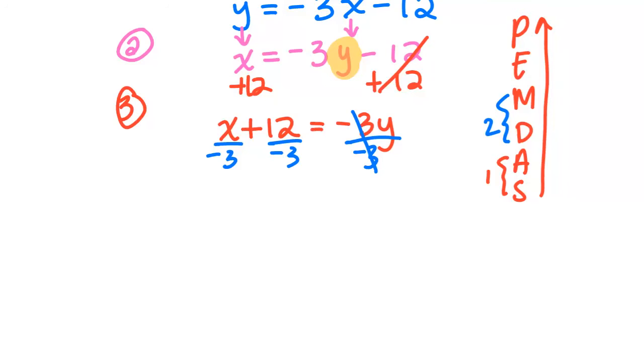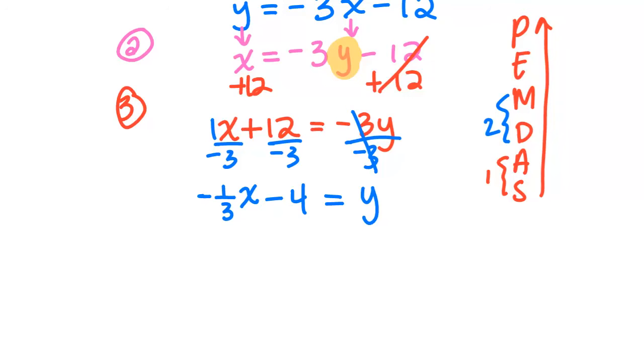Okay, so then here the negative 3's cancel. And then here this is like a 1x divided by negative 3. So all I'm going to do is take the fraction and move it out front. So I'm going to change this to a fraction, negative 1 over 3, and then attach the x next to it. So negative 1/3 x. And then what's 12 divided by negative 3? Negative 4. And that equals, now the y by itself. So now I solved for y.